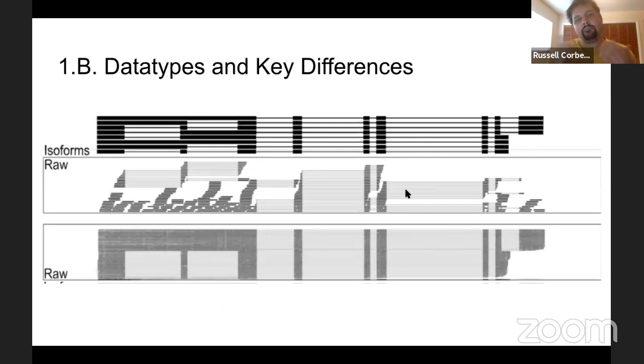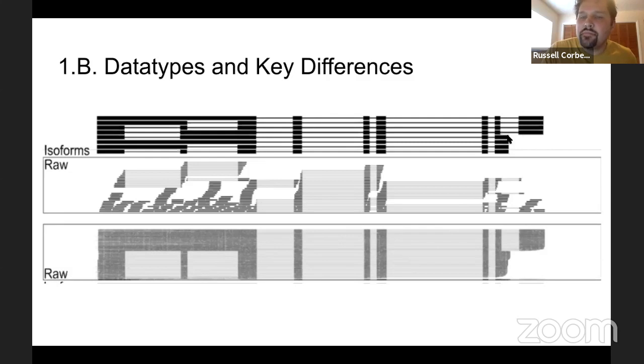Okay. To show you some of the key differences between these data types, what I'm showing you now is a figure from one of my colleagues' recent manuscripts. But basically what you're looking at on the top is, for a given gene, all the different transcript variants. So each of these black boxes would be an exon. This little connection here is an intron. So it's a chunk that is not being transcribed into protein and actually gets spliced out by your splicing machinery, as Rasmus described. And so this particular version of the gene, we call them isoforms, has this exon, this exon, this exon, this exon, et cetera.